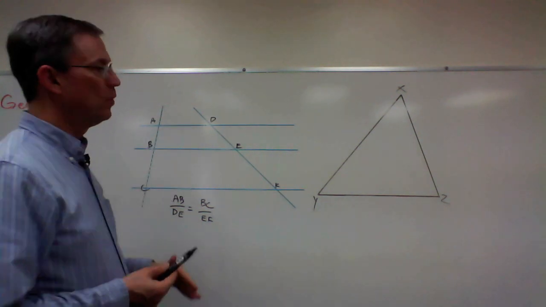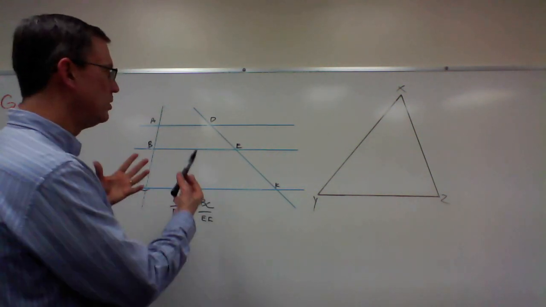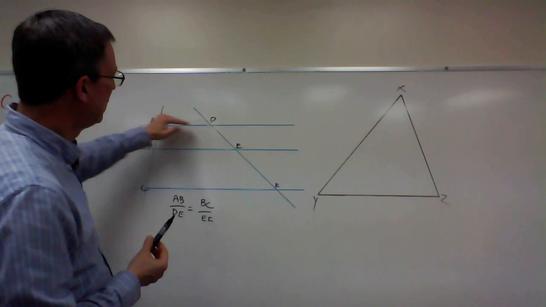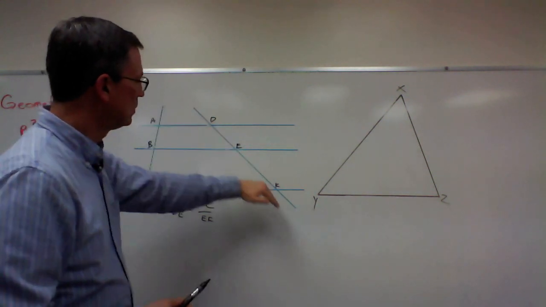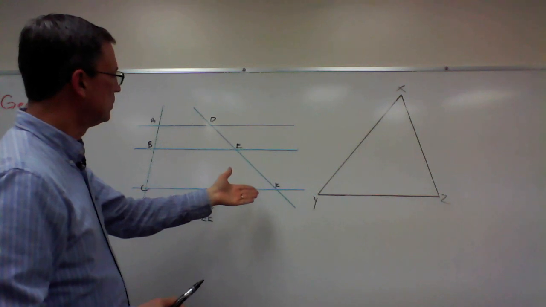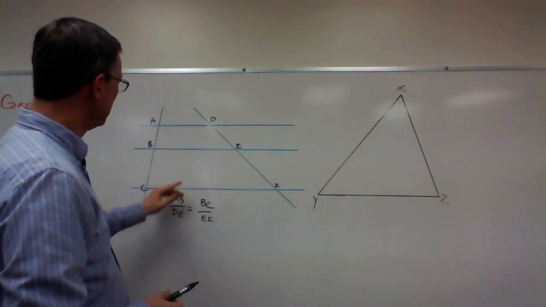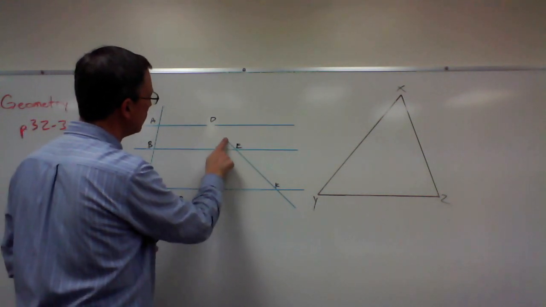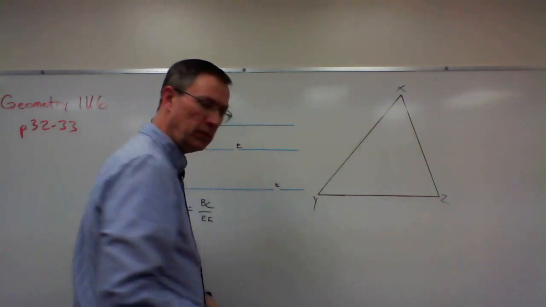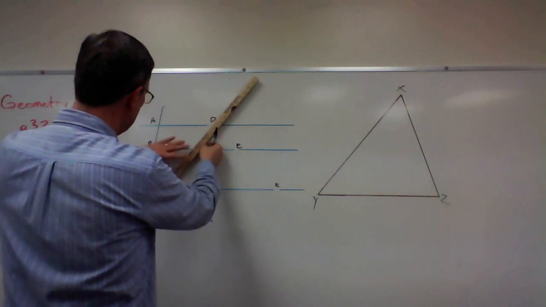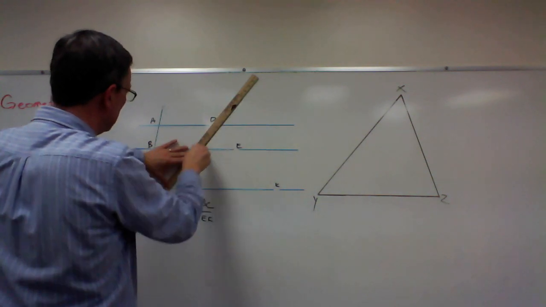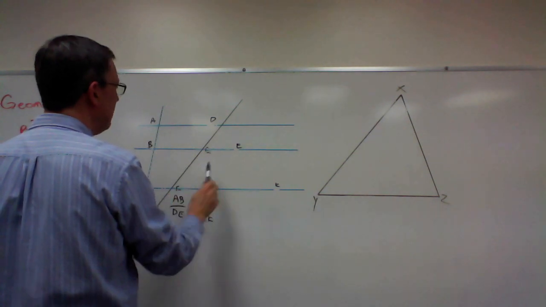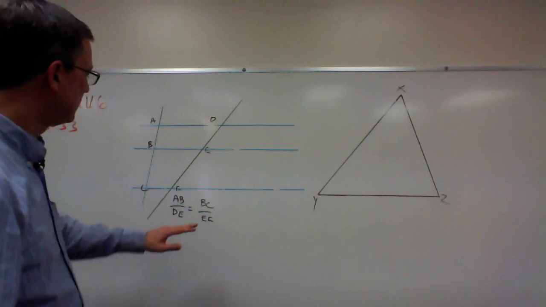So they illustrate it in some different ways. They want you to go through and do a formal proof, but I just wanted you to see, even drawn slightly differently than in the PACE, what we're talking about here. Parallel lines, these are transversals, and no matter how you draw these transversals, I could have taken this transversal and drawn it this direction. In fact, let me just do that real quick. If I were to draw the line going this way and call this point E and this point F, we would still have the same ratio.